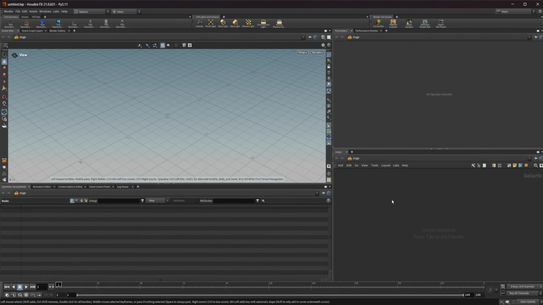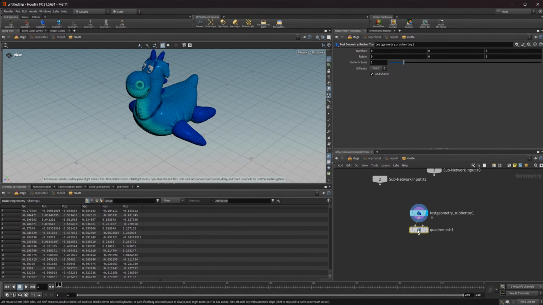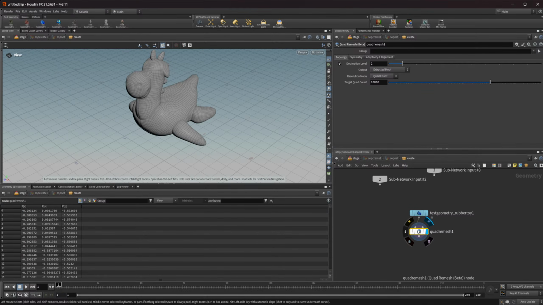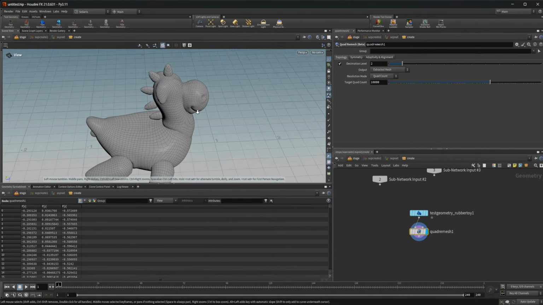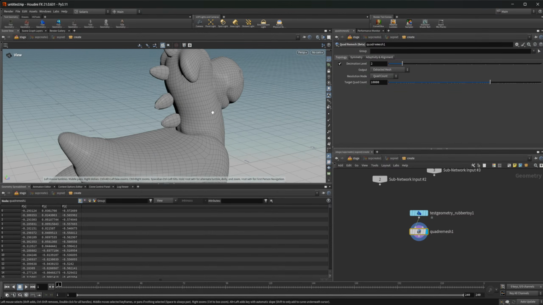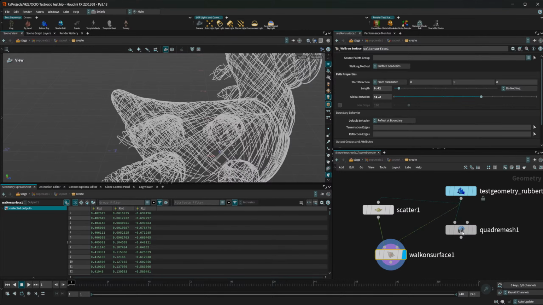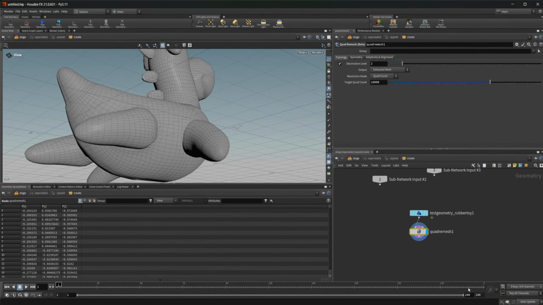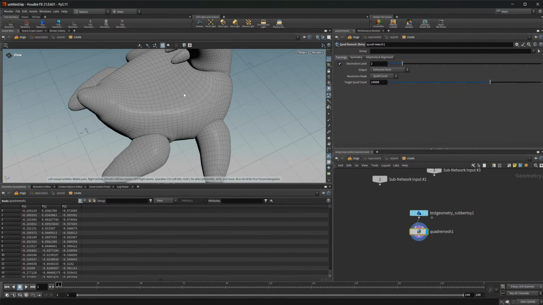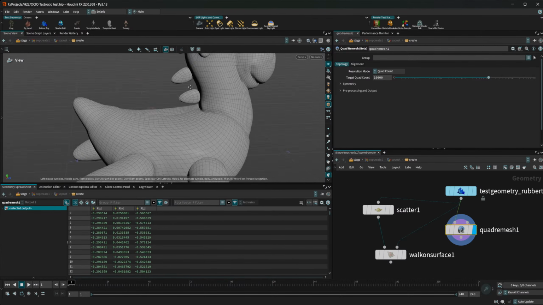All right, let's jump into 21 real quick and do the same thing. So rubber toy and then the Quad Remesher here. Oh no, I guess they are about the same. I thought we had some bigger issues with the way that it worked.